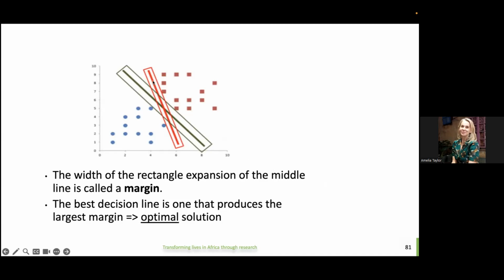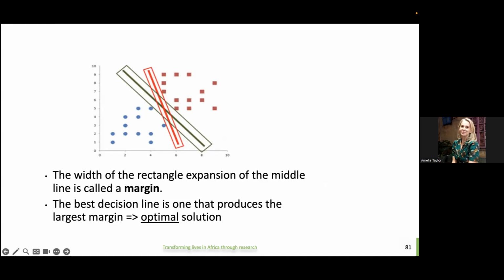You can see that I have a rectangle in green that has a wider width. That would be the distance between that line and the points that are on each side, the support points. So I have this blue and that red as being the support points, and then the other one.